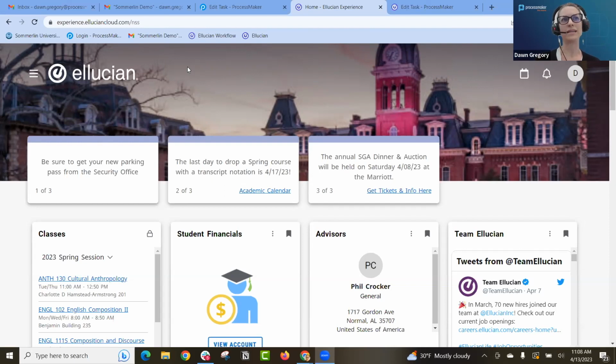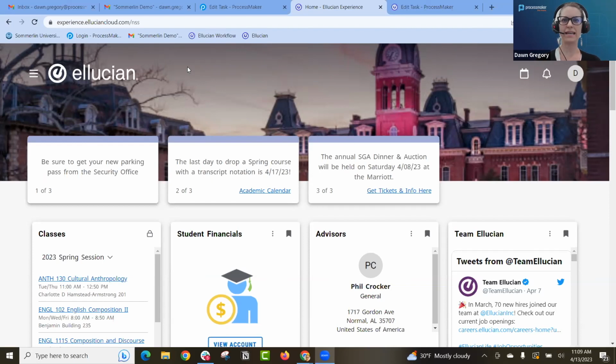I just want to be really clear that the Ethos integration templates do require some additional assistance. However, the standalone ones are ready for you to go ahead and use. We have instructions that come with them so that you can start using those either as a standalone process within Ellucian Workflow, or once you're ready, going through and setting up the integrations.